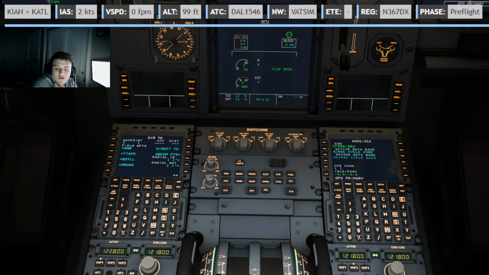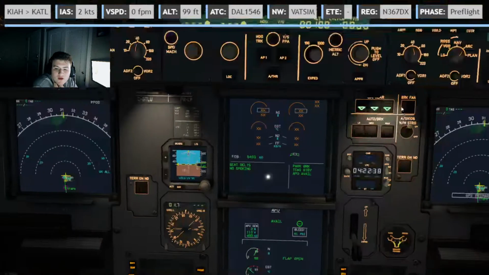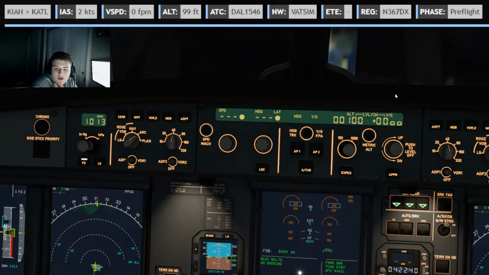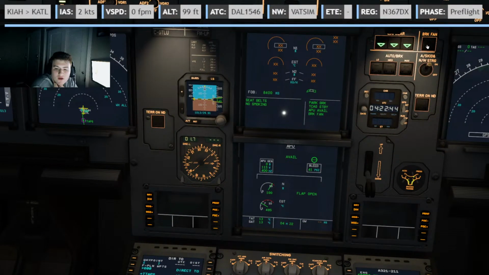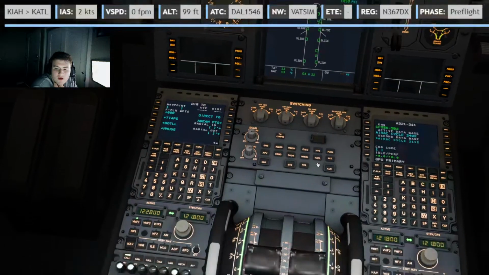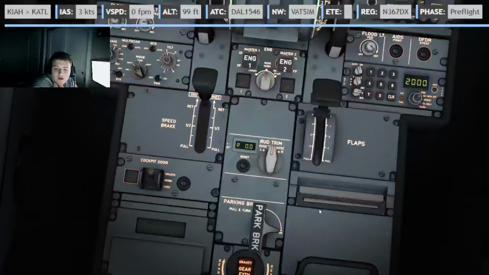I'm gonna try asking Center if he's online. But if he ain't gonna be online, then we're gonna be doing this silently. I'll squawk 2000 and we'll leave it at that. I'm gonna turn my brake fan on because I can tell that it's gonna be a problem eventually. Set the cockpit door to lock.